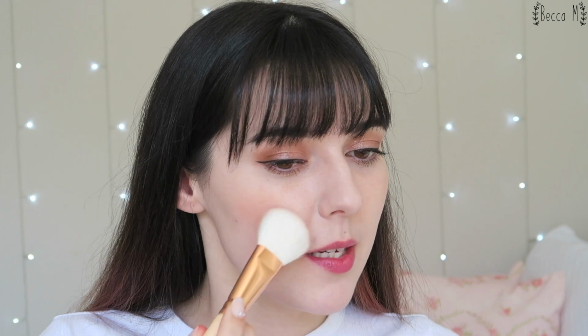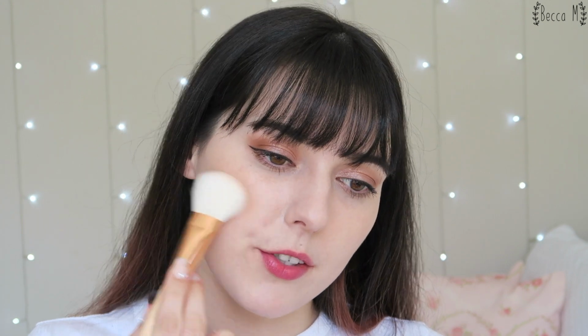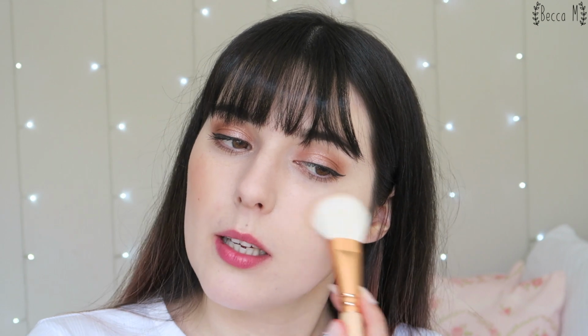This is quite pigmented, but they are really easy to blend, so you can definitely see that colour now, right? But it is nice and easy to blend out, so just using gentle motions, circular, kind of like I'm scrubbing at my skin, but only with the very tip of the brush. And then you can get a really nice colour payoff. So this is the hibiscus tea, so that is it there, without. And then I put it on the other cheek just so you can get a good look at what it looks like, even though I literally just did this in a get ready with me for November. So this is what hibiscus tea looks like.